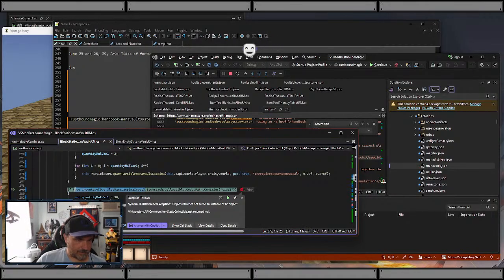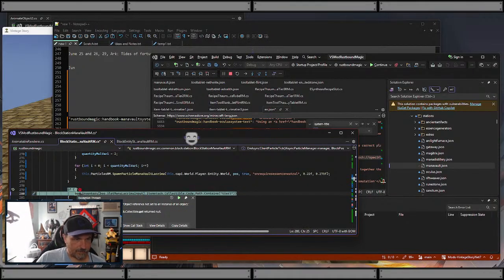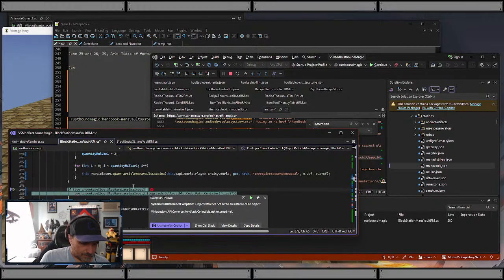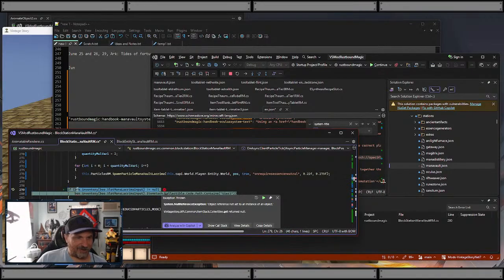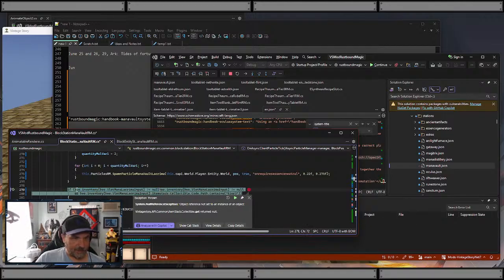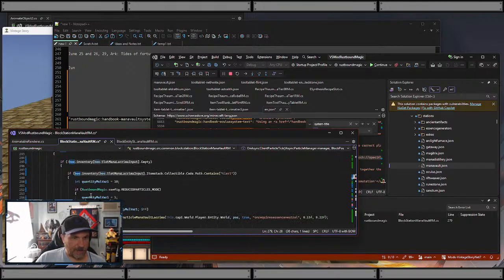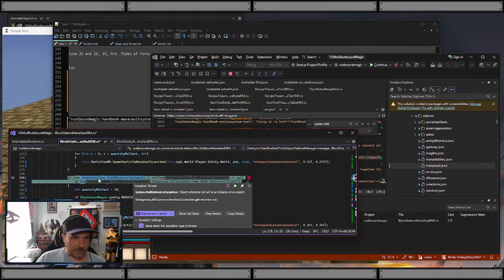Okay. So if this does not equal null, and I don't know why it does this. Am I already looking at, yeah, block entity does not equal null.